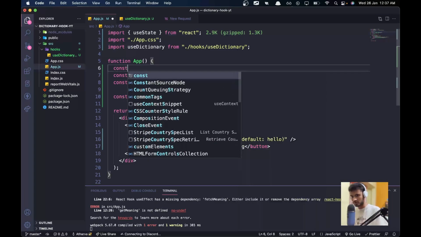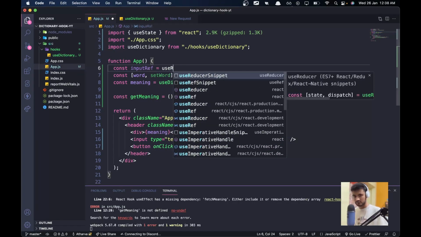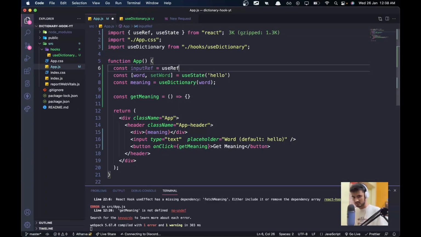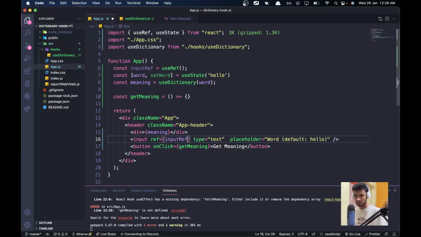So let's just create a new ref. I'll say const input ref, and I'll say use ref. So basically what use ref does is it gives us access to the DOM. Like if I use ref here, input ref, now input ref should give me access to this text box's entire DOM element, which normally React doesn't give, right? Because React has a virtual DOM, we can access its elements and set things like this. But if you have a ref, you can access the DOM directly through input ref, and that's what we want.